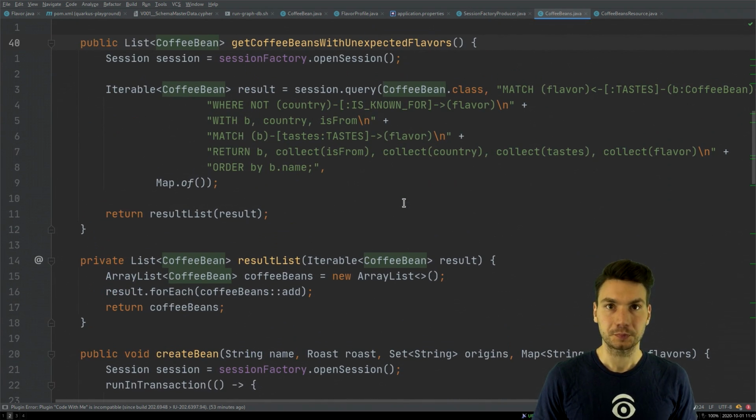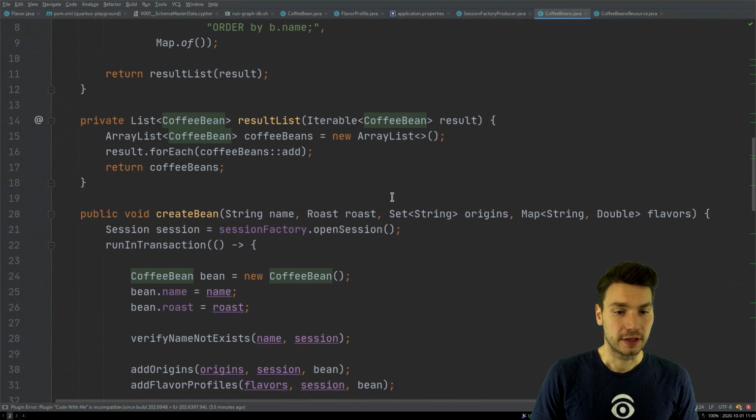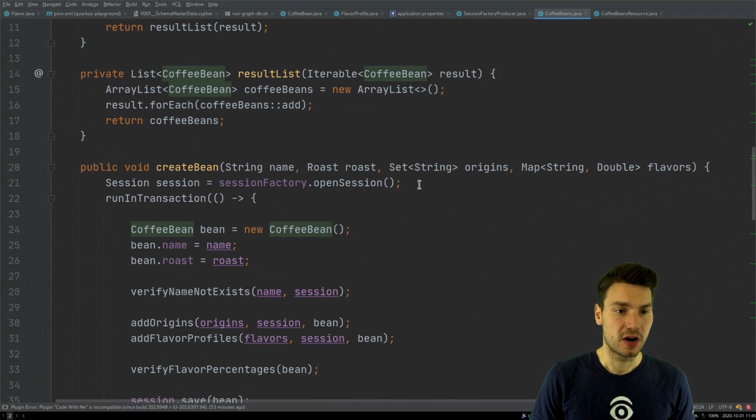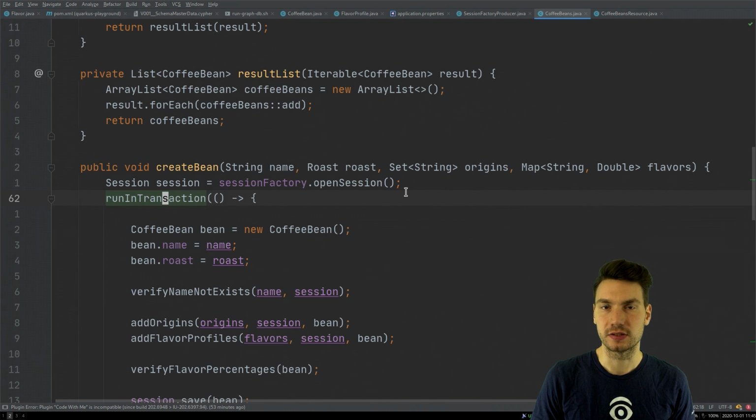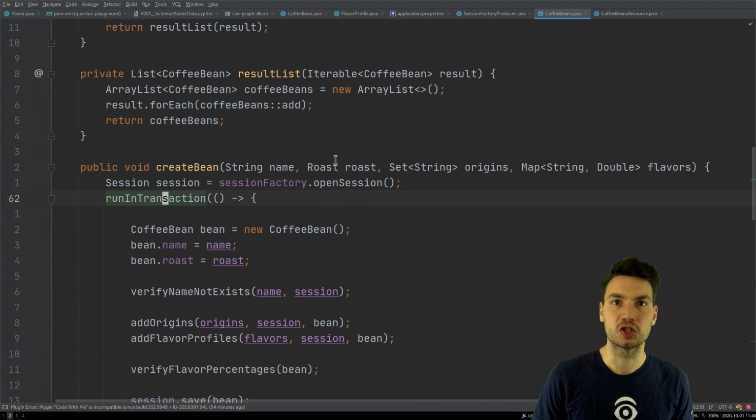Awesome. Okay, now if we would like to create some new coffee, this is also interesting to see how to do. Well, bad news first: we have to manage some transactions manually because, as I said, there is no full support of a transactional model within Quarkus yet, like what you use from JPA or what Spring does with the Spring modeling in Neo4j. But good news, it is not that complicated.